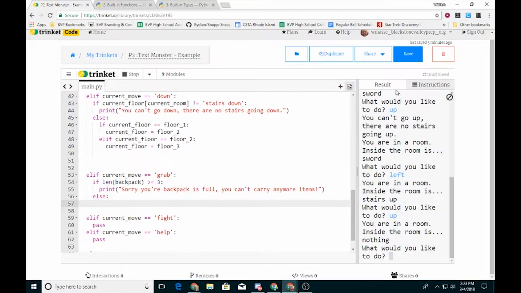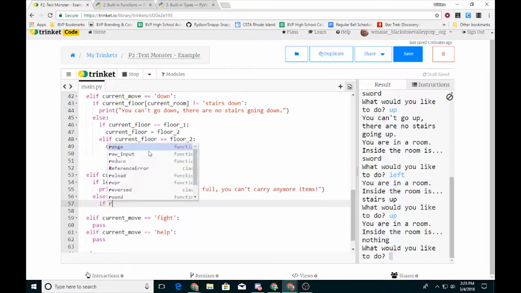So inside this else statement, we're going to go ahead and write another if statement. And this if statement is going to check to see if the room is anything but the magic stones or anything but a sword.